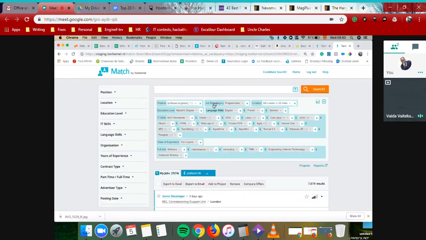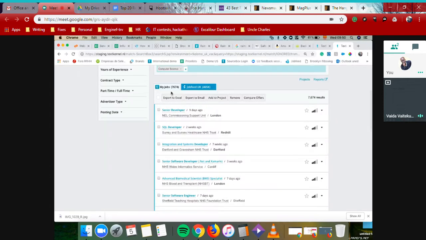Yeah, so now this is my candidate. It's also enriched semantically. I have all of these synonyms and related terms as well. And now I can see the jobs that are being suggested for that candidate. And I see that this signal strength is showing me how relevant the match is. And I see that it's not perfect at all.